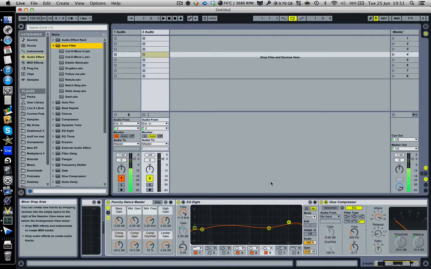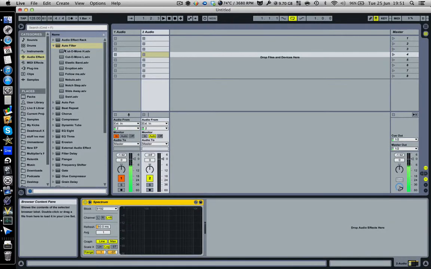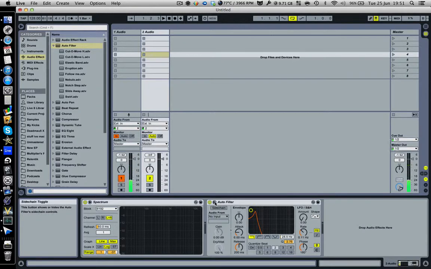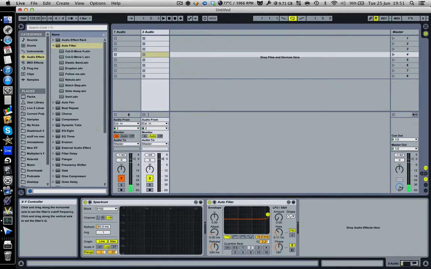Cool, auto filter. Let's get rid of that. It's like a filter, which I haven't got to yet, but it's a way of affecting the frequencies with a filter. But the cool thing is you can automate it, so you can make it go like that, or make it do pretty much however you like, whether it's using the attack or the decay, or using a sidechain to trigger it, or using an LFO, which is a low frequency oscillator.